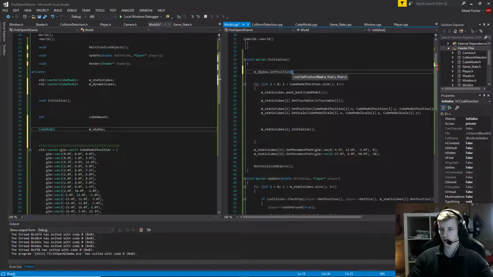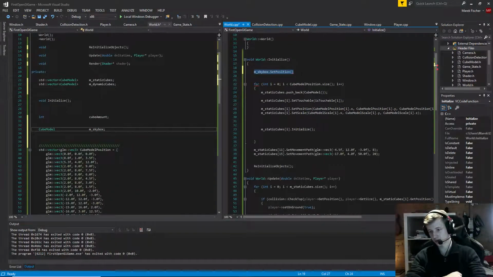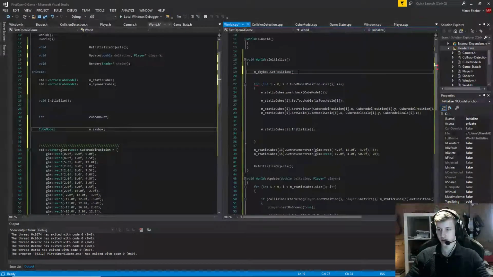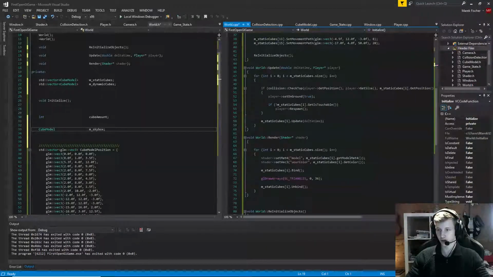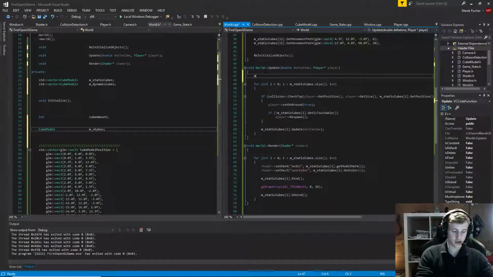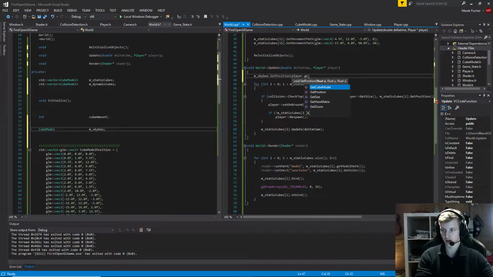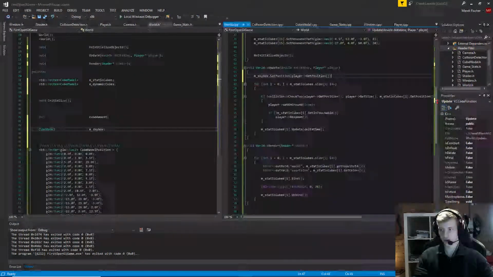Actually, we can update the position to the player position, so that it won't seem to move in our perspective. Let's just not set a position here, but just add the update function. Skybox dot set position. And we should get the player dot get position like so.